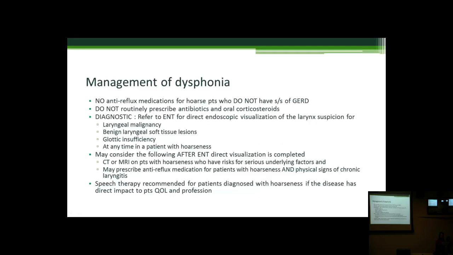Diagnostically, an ENT should evaluate all patients with dysphonia or voice changes for risk for malignancy, lesions, and any form of vocal fold weakness. So please make sure you refer the patients to the ENT. Consider the following options after they've been seen by the ENT for a visualization: CT or MRI for patients with hoarseness if there are any concerns for serious disease. And you may consider prescribing anti-reflux medication if they've been positively affirmed to have reflux disease based on the ENT's evaluation.